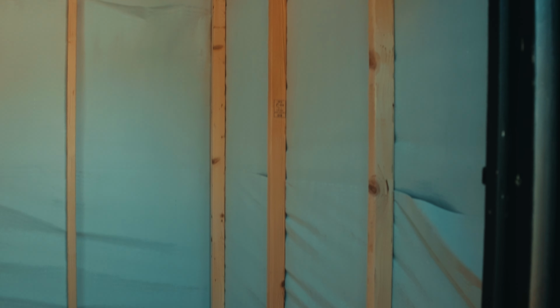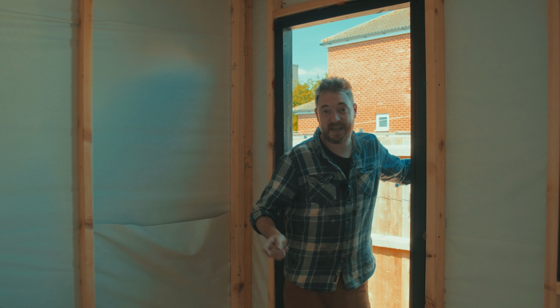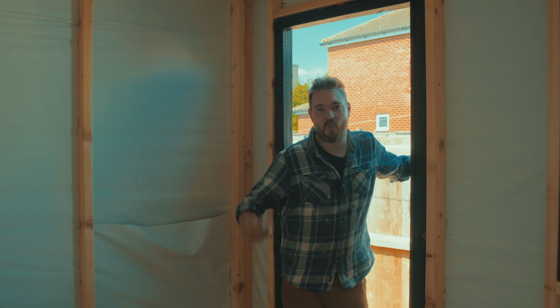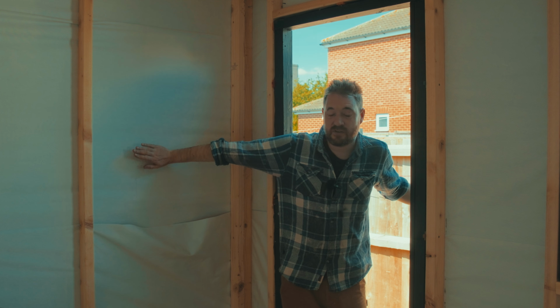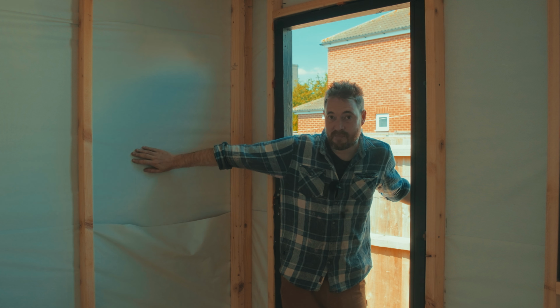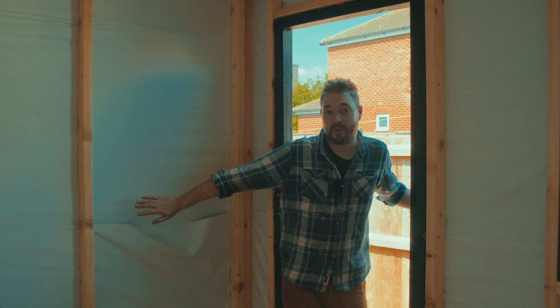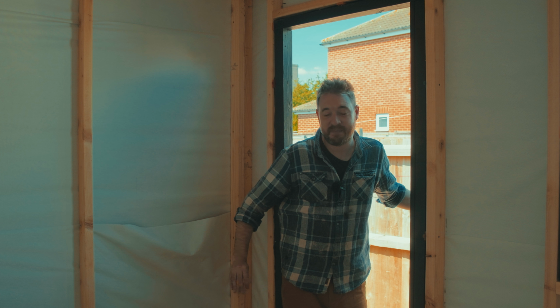So I think it's all worked really well. I'm pleased with my two different cladding options. The roof is a fantastic system, all insulated. And what I've done is I've built this with one eye on upgrading in the future. Because it's got the battens and the breathable membrane, I can fill in between these studs with insulation and board it out inside, and then I've got a fully insulated room. So really pleased with it.